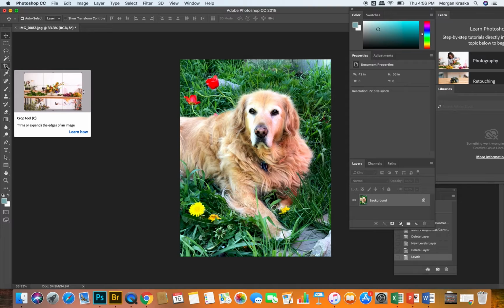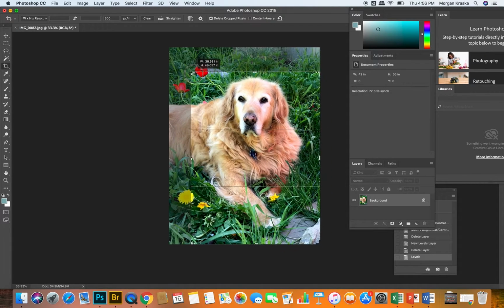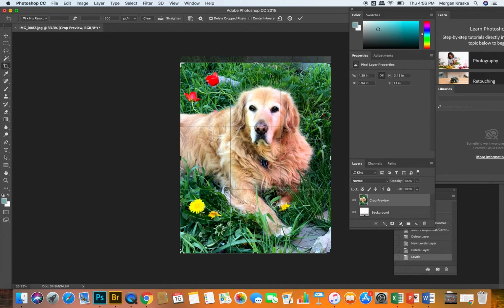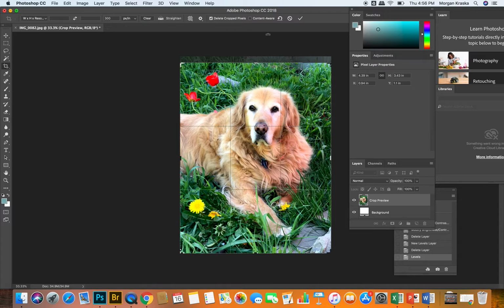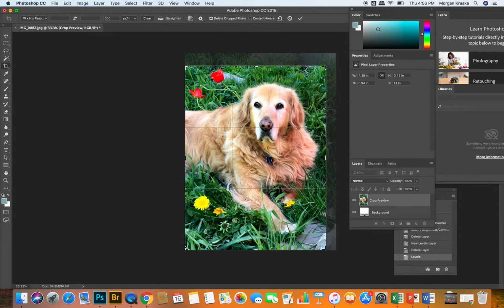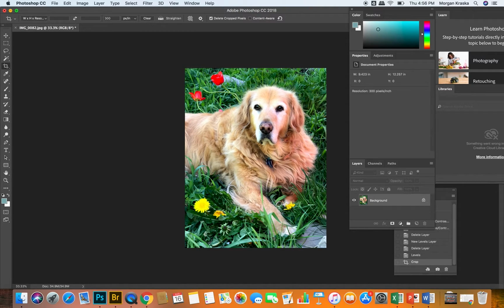But our crop tool is here. This is a new thing I'm noticing in Photoshop. They're giving you a little tutorial when you go over it. So that's nice. But if you choose this crop tool, you can choose to crop. So I can pull in. If I pull my cursor out, it curves, so I can rotate and crop my image. It's going to gray out the part that would be gone. And then when you like it, if you want to initiate the crop, you just hit return.